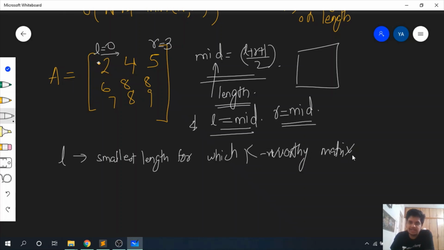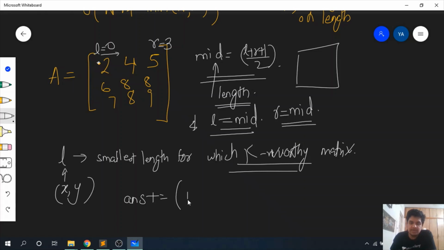It is the smallest length. What we had seen earlier is that all matrices that have greater lengths than L and have their top left corner at x comma y will be k-worthy. So how will we calculate the answer? Answer plus equal to, so we will just increment the answer which we had earlier.